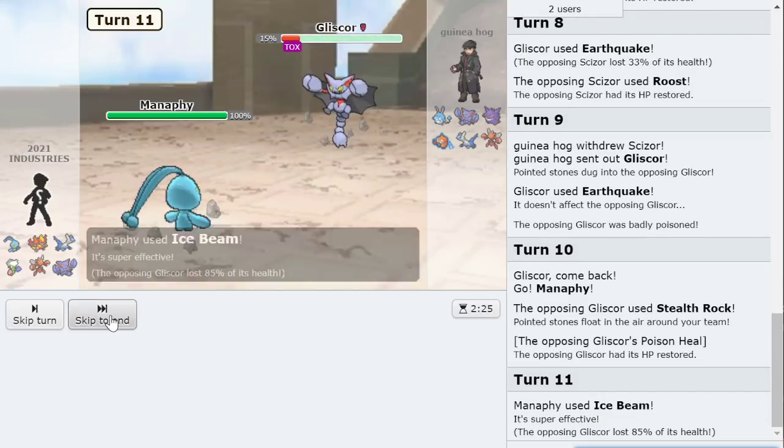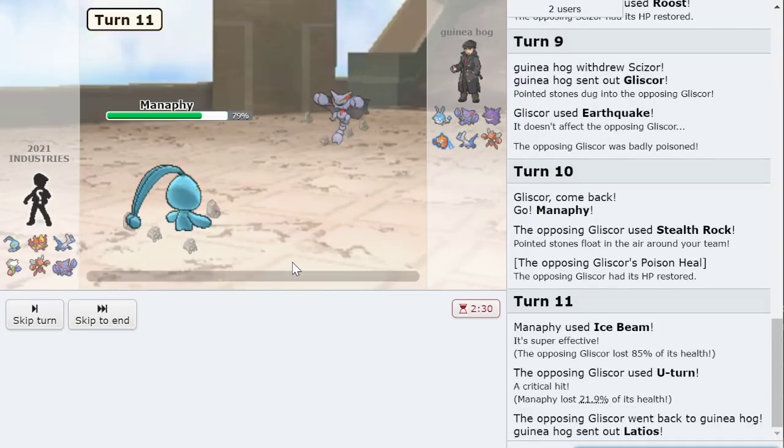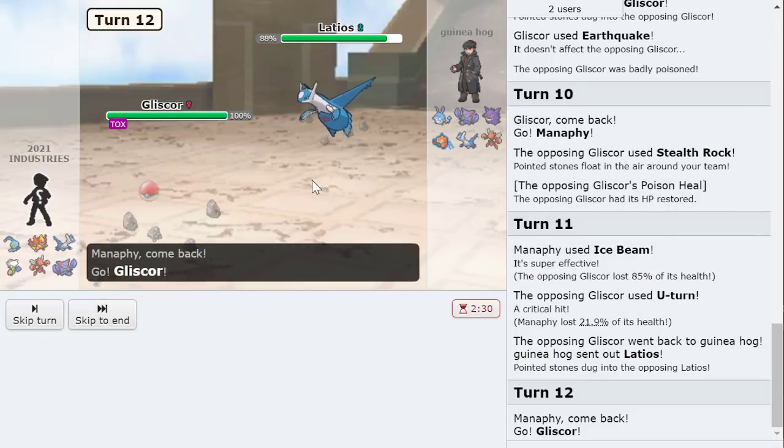Oh yeah, he gives me this mon. Oh, nice, nice, nice. He gives me this mon. No way I should have taken that mon, but oh well. If he gives me that, I will gladly take it with open arms. He can Draco Meteor and knock my socks out, but I think I can go to my Gliscor and sack it.